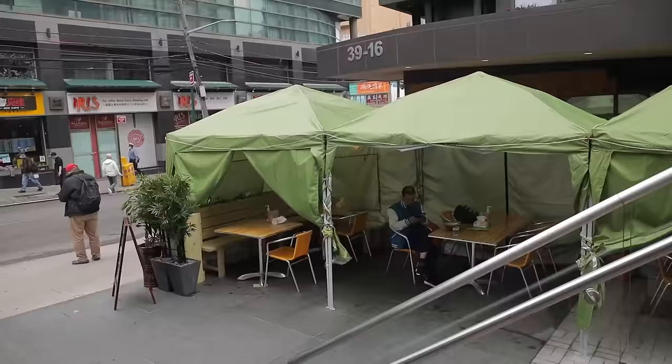You could spend an entire year wandering here and not even hit every single restaurant. It's just a truly overwhelming neighborhood in the best possible way. It really is, and I've lived in Queens my whole life. I still haven't experienced all these restaurants in Flushing. Only just recommendations and then I'll go pop in, but there's so much more to explore here.